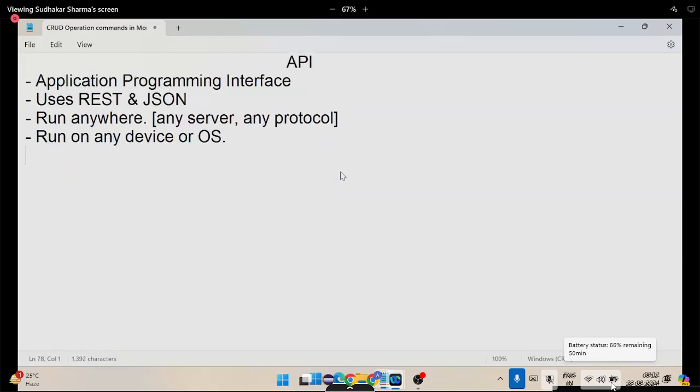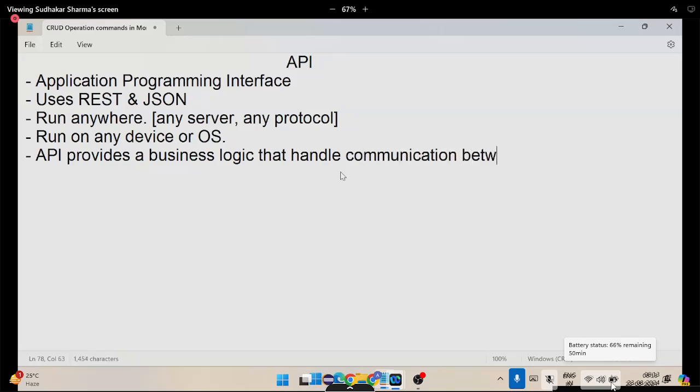API provides a business logic that handles communication between database and client application.